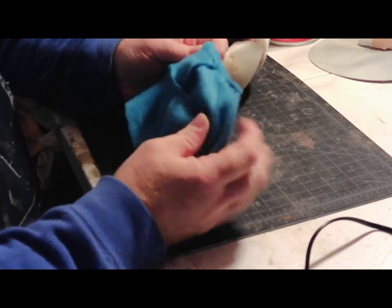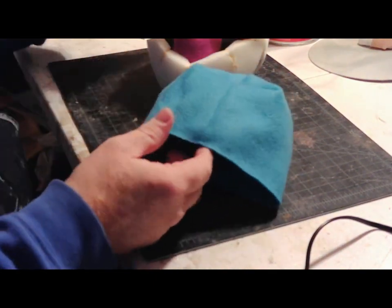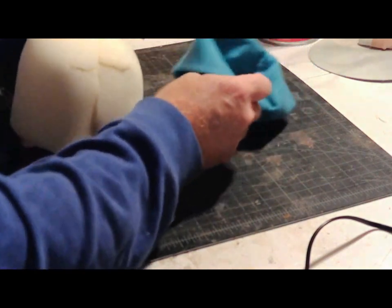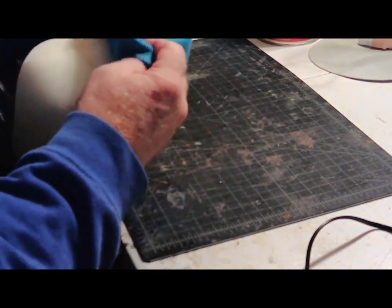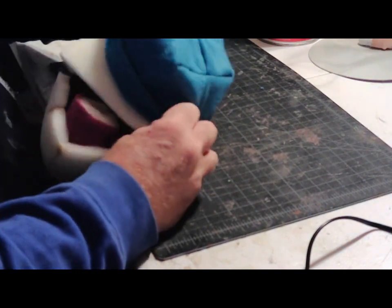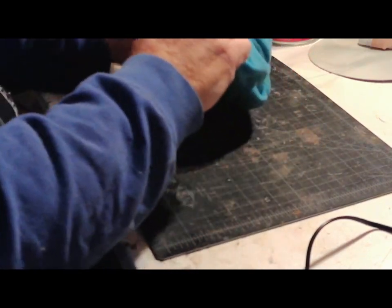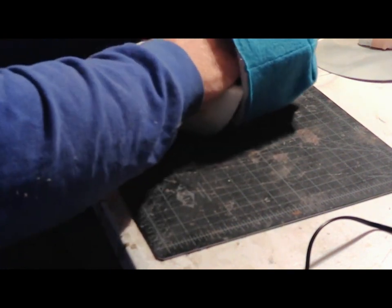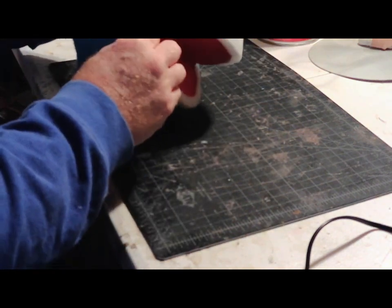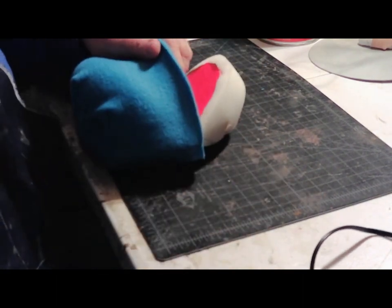I sewed the head piece. I sewed it on the machine. Turn that right side out. Got the same seams on the head cloth as I have on the head of the puppet. I'm going to line these seams up. Now putting this on can be a pain, so if I go off camera for a second, excuse me. I'm going to try to do it on camera. I want to line up this seam here as I put a little cap on him. It's a little tight, which is good, because you don't want loose fleece. But remember, the fleece has a stretch, so that little bit of tightness is all right. Try to stretch this on here. I've got my hot glue gun warming up.